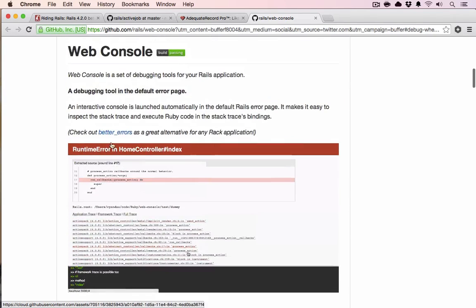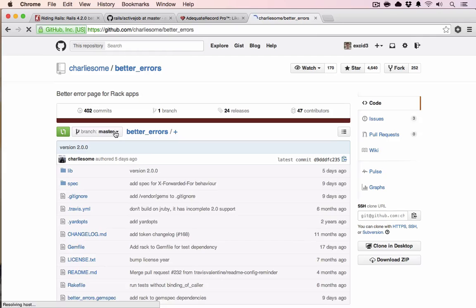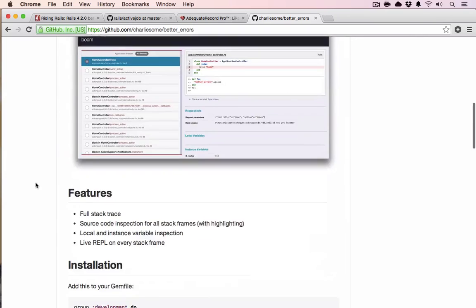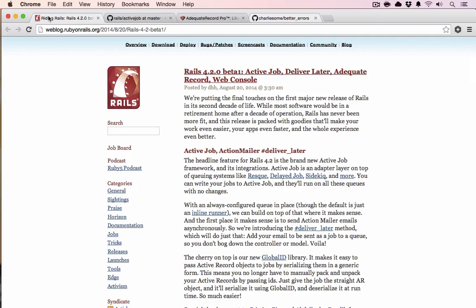You're probably familiar with this because of Better Errors. It's already implemented this, and it looks like just a couple days ago version 2 dropped, so I'm definitely excited to check that out. So it's cool to see these improvements coming into Rails core and really sort of moving us forward in a direction that's really useful. So we are doing all these things by hand, but Rails is taking a lot of the same concepts and building them into Rails directly because, hey, why not? We might as well have them if you're going to put it in most of your applications.